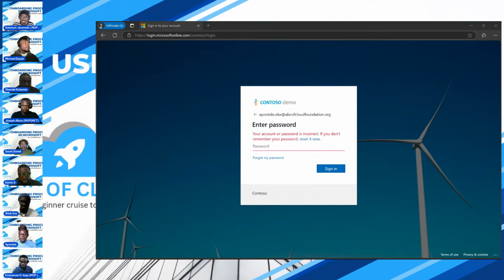I think there should be another password on your WhatsApp message. Did you see that? Yeah, I've seen it. Okay, I think that's the one you should use. So I'll just quickly get that.